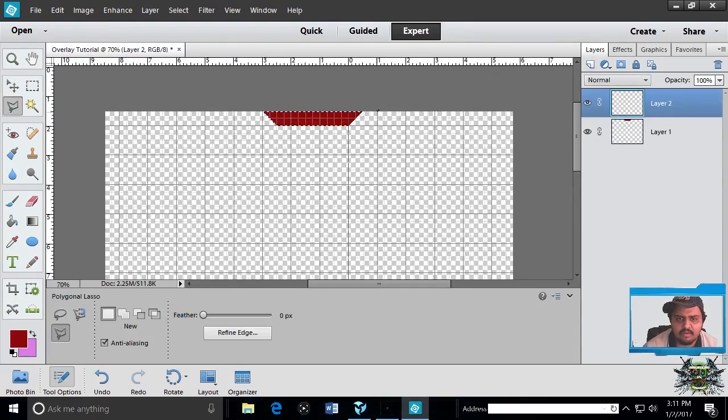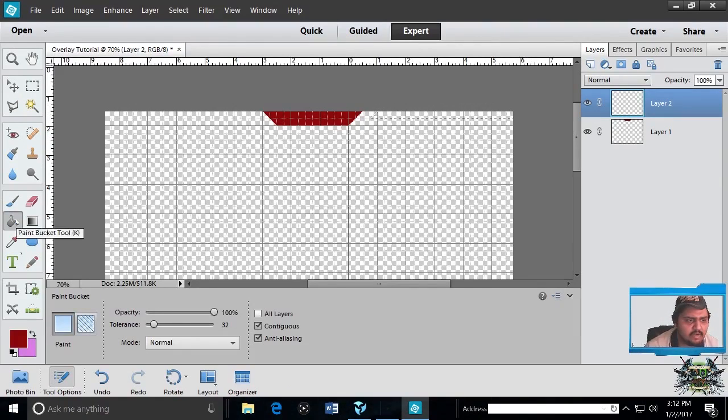I'm gonna design another one. I'm gonna hold down my shift key so I get the straight line. Go up. Connect this here. So I'm gonna go down into my paint bucket again.